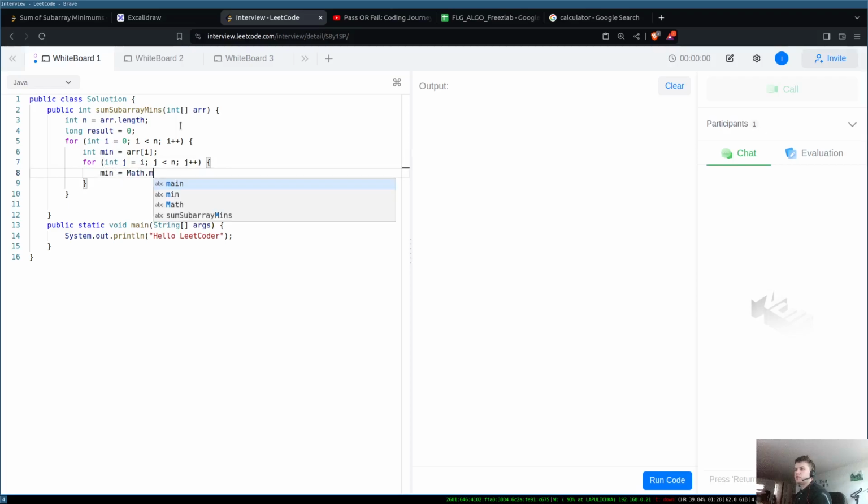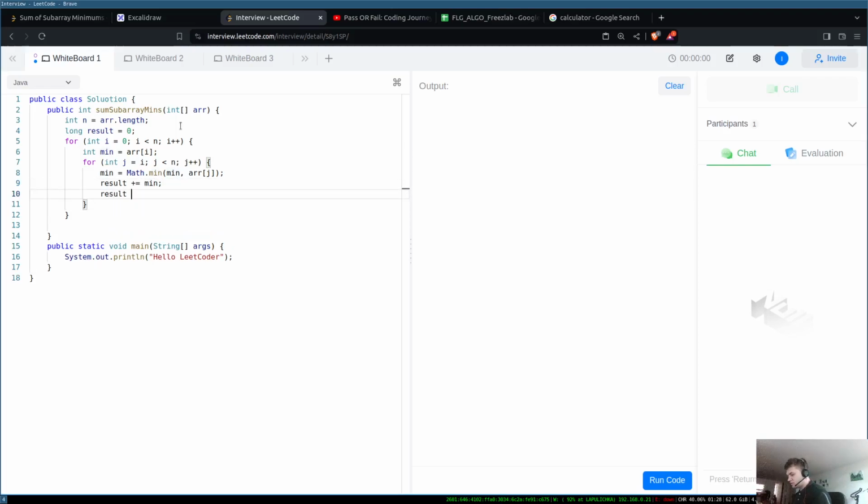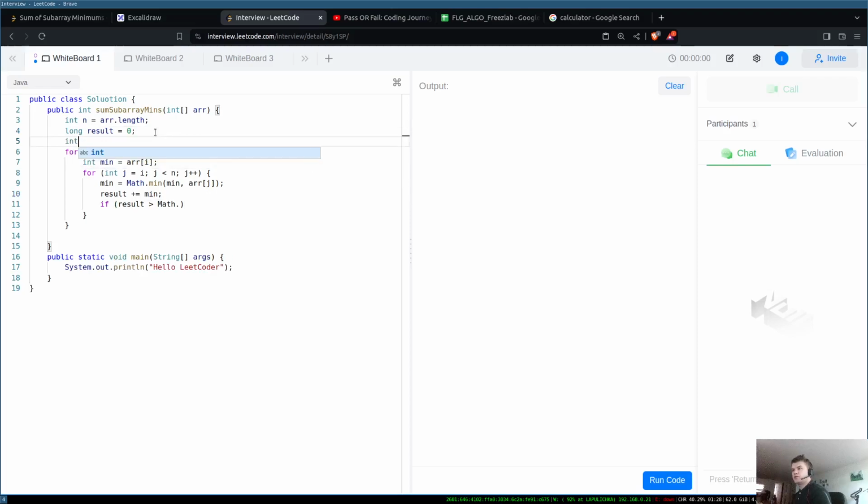Min equals Math.min of min and arr j, and then we add result plus equals min. Then let's say if result is greater than, so let's say max, integer max value.